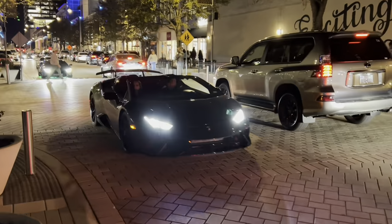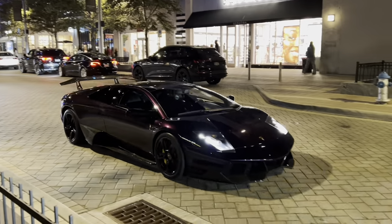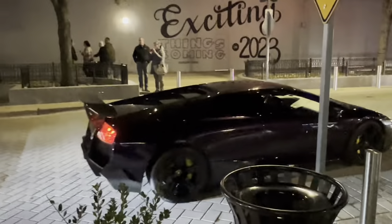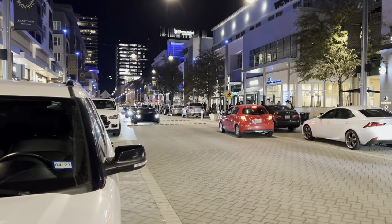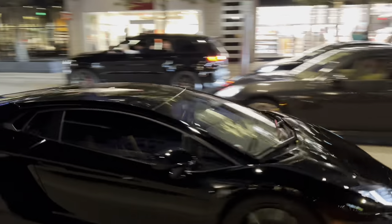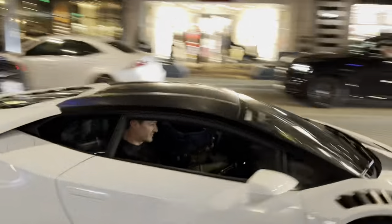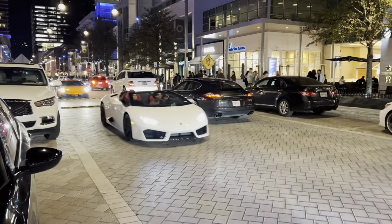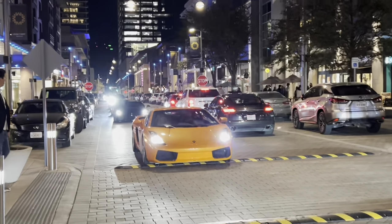Another Huracan here. Got a Performante Spider. A lot of them right up here. A Performante here with the SV kit — that is a wrap, but very clean. Huracan Evo. A Huracan right here. A Huracan right there. Oh my God. This is Lamborghini galore. Got a base Gallardo right up here. Just endless, endless Lambos. Another Gallardo right over here. And of course, the Performantes in the back.